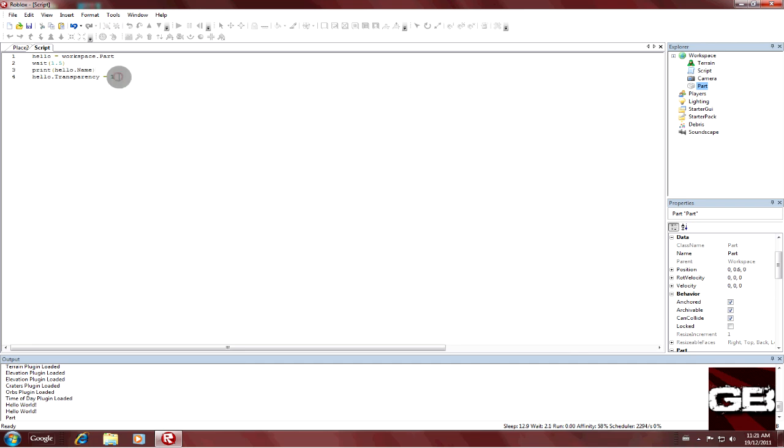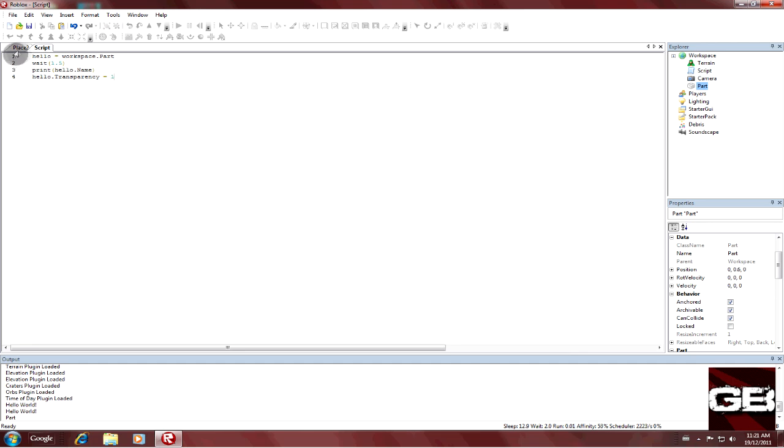Now you're wondering why not true or false. That's because you can make it 0.5, and that's like to make glass and stuff, so you can partially see through it, but you can still tell what color it is. It's not completely invisible. So it can go from 0.0 to 1, and inside you can do 0.4, 0.8, 0.5 in fractions and decimals. So then we have hello.transparency equals 1.